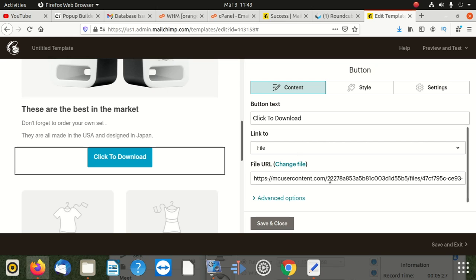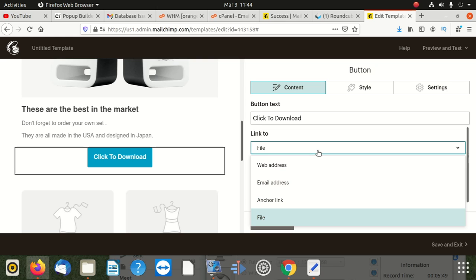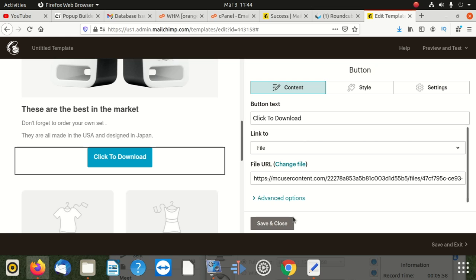And also you can put a link to the PDF. This one we uploaded straight to our Mailchimp. But if you don't like that, you can get a link from your website which goes straight to download that file. Then you can say web address, or anchor link web address. So that's the address for here. We can say save, so we're done with that.